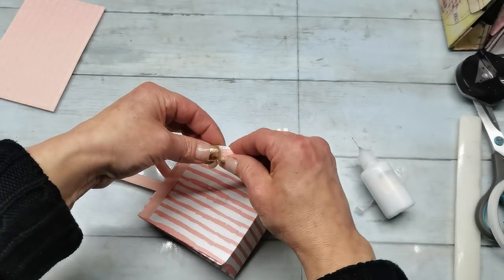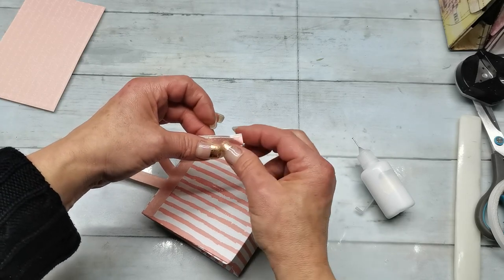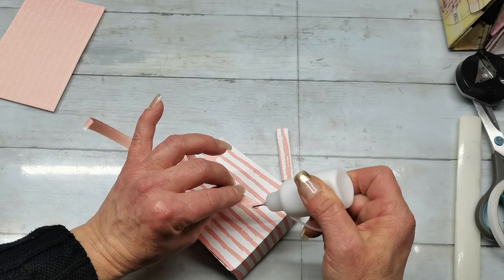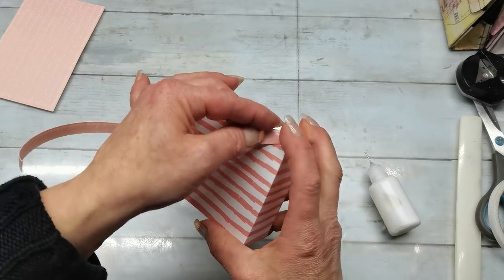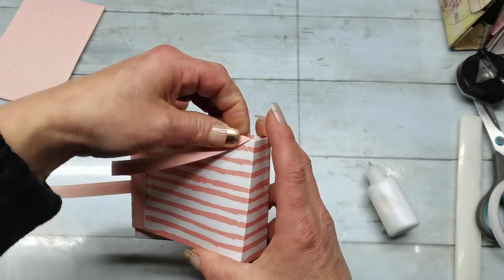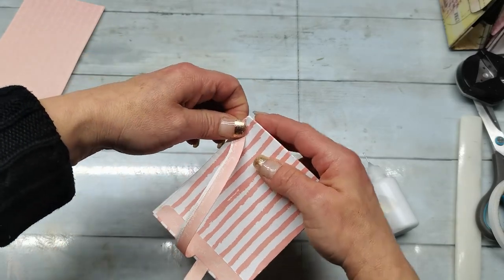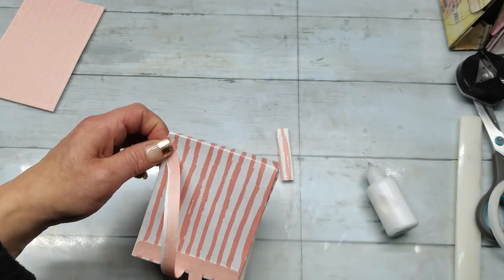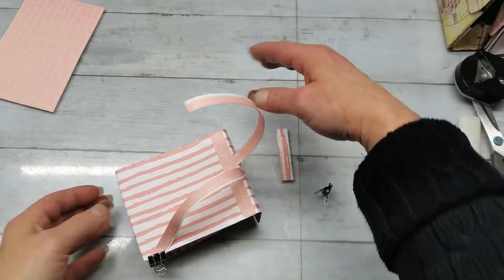So if you will fold this kind of like in triangle and place there a glue, and then place it right here, and here you have to hold it or use paper clips and clip it for some time to let the glue dry nicely. I think I'm gonna take paper clips. So I found these cute little ones.